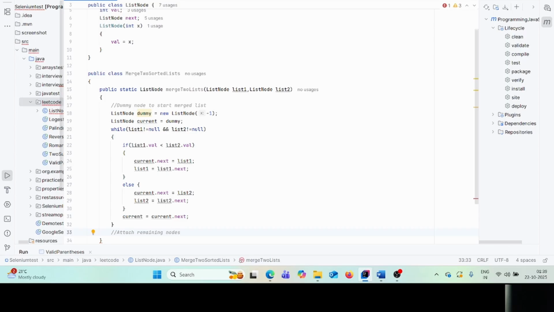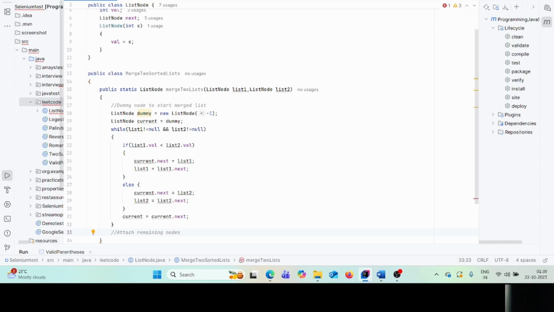So yeah, I will attach remaining nodes. Understood?